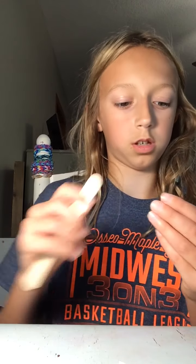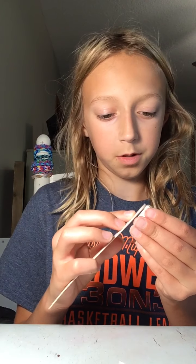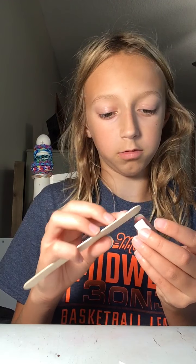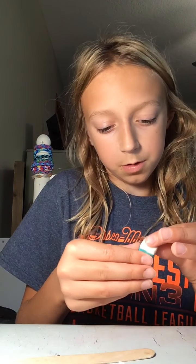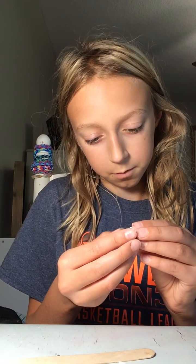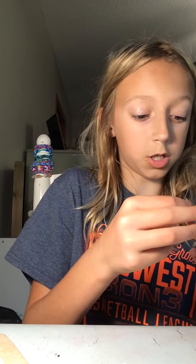You guys probably can't hear exactly what I'm saying. Okay, I'm going to try and make it as flat and even as possible. So yeah, probably going to edit this part out if I can figure out how, but I probably won't because I don't know how. Okay, I'm just shaping it to the right size. This is still my second video, so I don't exactly know how to edit. And I'm too lazy to watch a tutorial on how.